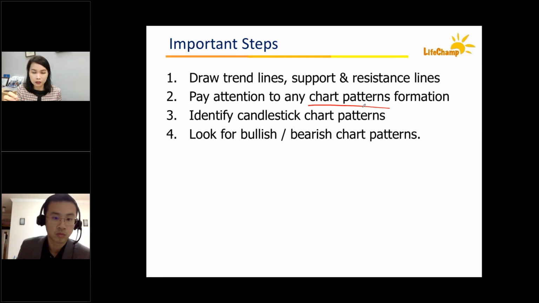And if it's a trend reversal, of course that's good. So you look at the chart pattern and see that there's a double top, and then there's a downtrend. After the downtrend, you see a hammer, which is a bullish candlestick reversal pattern. Then you know it's the end of the bear trend and the bull trend will start. So look for the bullish and bearish chart patterns. These are the main ideas about chart and candlestick analysis.